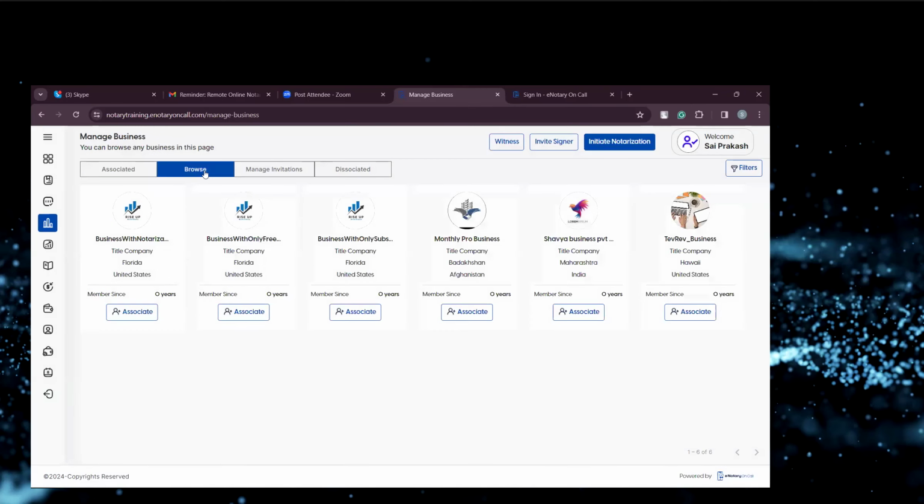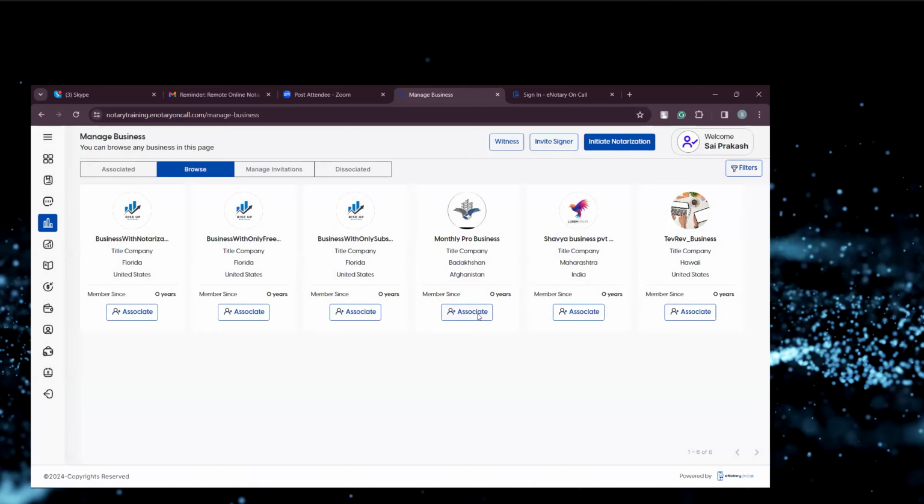They need to click on browse and they can see whatever businesses have already signed up with eNotaryOnCall and are active, and they can click on associate, and that will send an association request to the business. They can just wait for the business to approve them. Once they're approved, you are linked to that business as well.